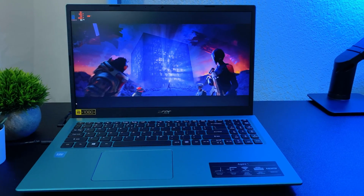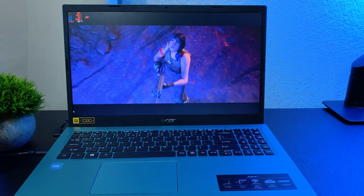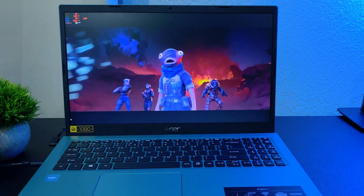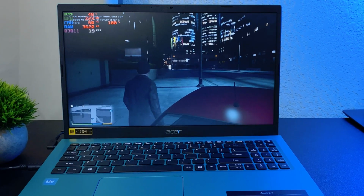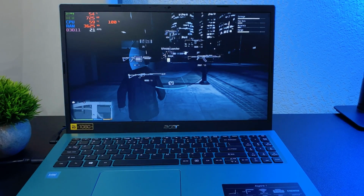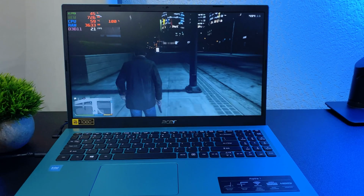Even though I've been hard on this Intel Celeron CPU, for the price of $200, it manages what's expected of it, and that's internet browsing, consuming media, and light office work. Acer has built a solid package around it, giving us impressive upgradability and good features, such as an awesome battery life and good build quality.